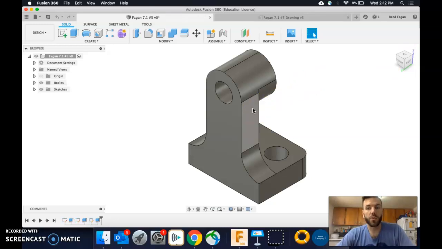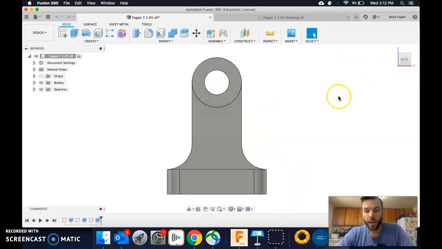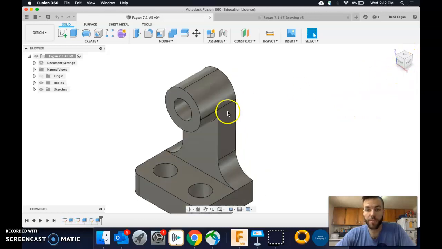So to switch it a little more, what I can do is twist it around until the side facing me that I want is the front. This is the true front. I'll come back to this drop down and I will do set current view as front. Okay, so now that's more like how I want it. And this is my top front right.